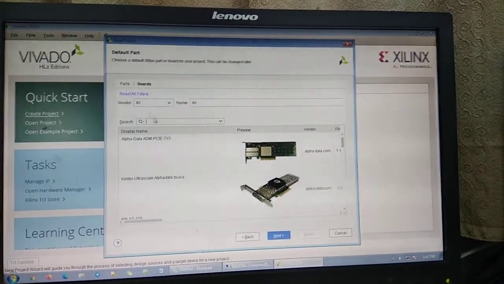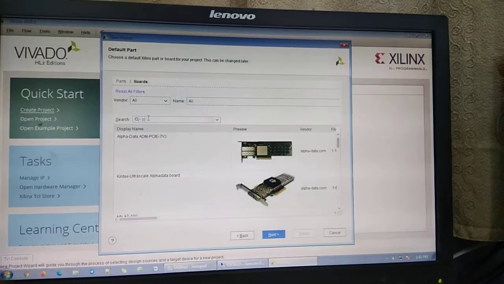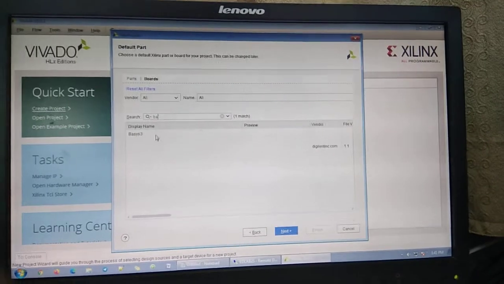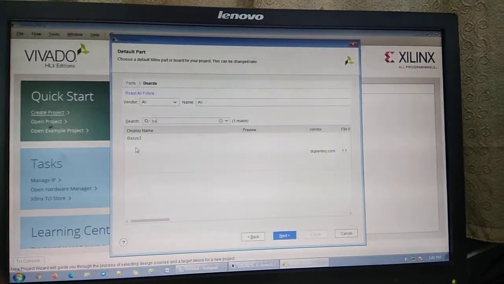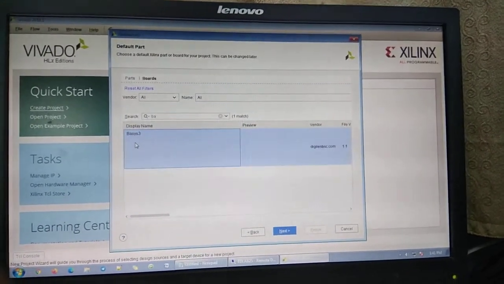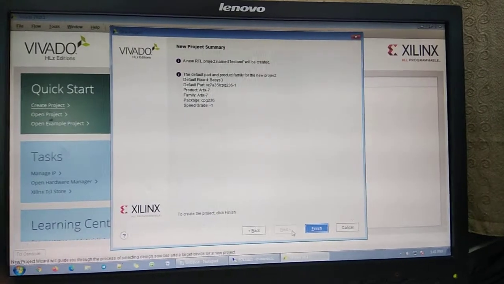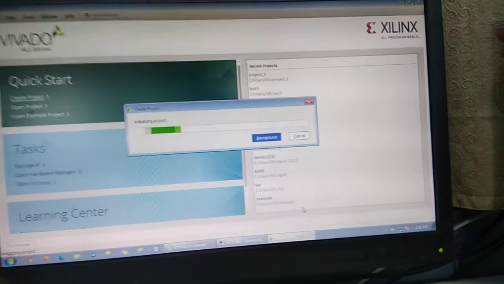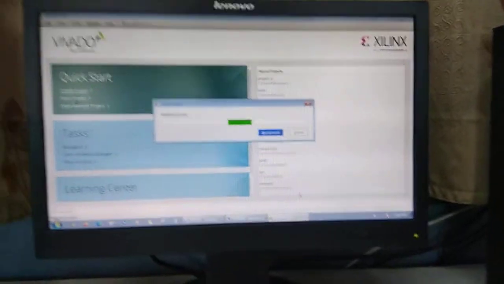In the search box, type BA, and the Basys 3 will come up. It will be searched and picked up. So click that one and click next, then click finish.